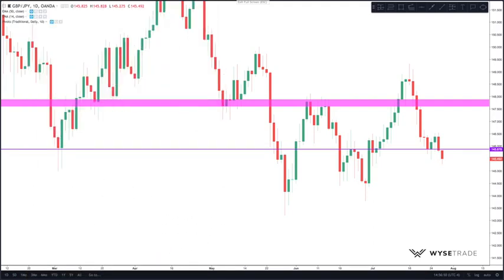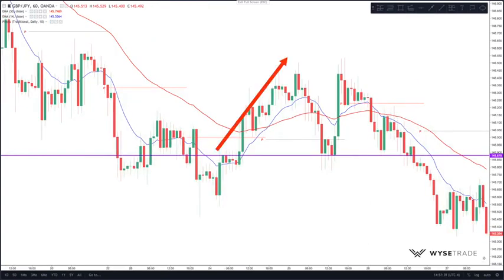On the daily we had a decent green candle at support and we're looking for a pivot entry, so jump into the 1 hour. We had a break above the 50 EMA and an EMA cross. And what we wanted was a rejection of the 50 EMA and the pivot. What we got was multiple rejections of the 50 EMA, but not the pivot.